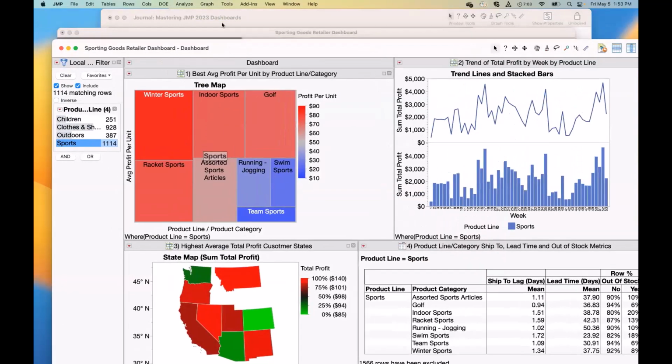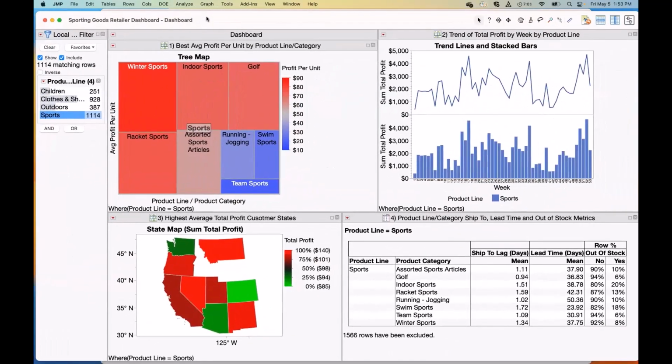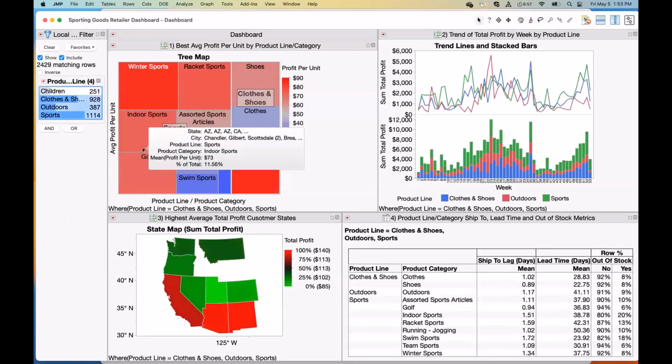Every time I click that green arrow, it will launch this and get it just the way I want to see it, so I can interact with it. So that's a way of sharing the dashboard, saving out the script, saving it to your data table, or saving it as interactive HTML5 if you can trust sending interactive HTML5 files, or better, exporting it to presentation software like JMP Live.